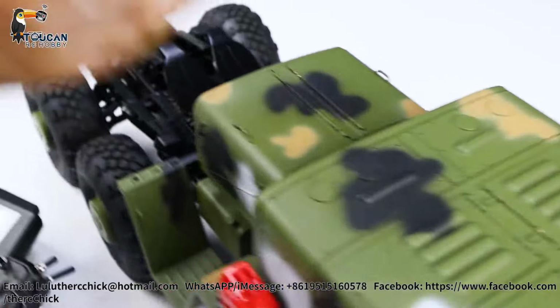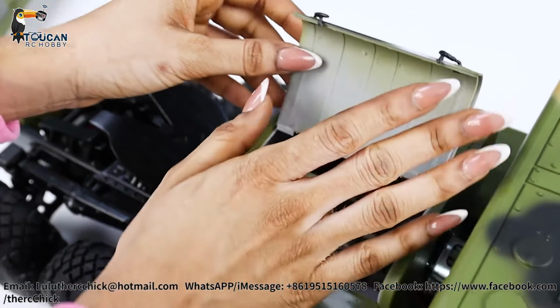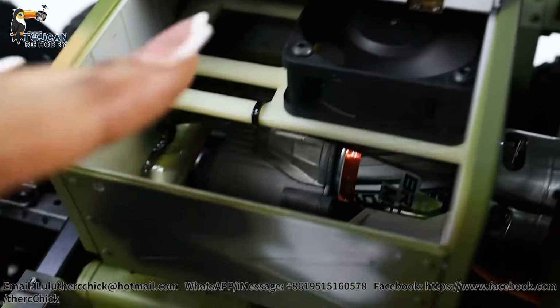Now coming over to the back, here we're housing our cooling system. You have to do the same thing to unlock, and of course you can feel the air coming out over here. So this is going to be cooling our motor over here and our driving gearbox.